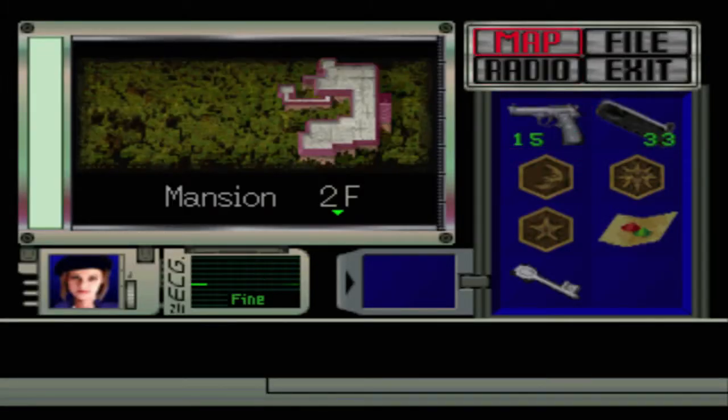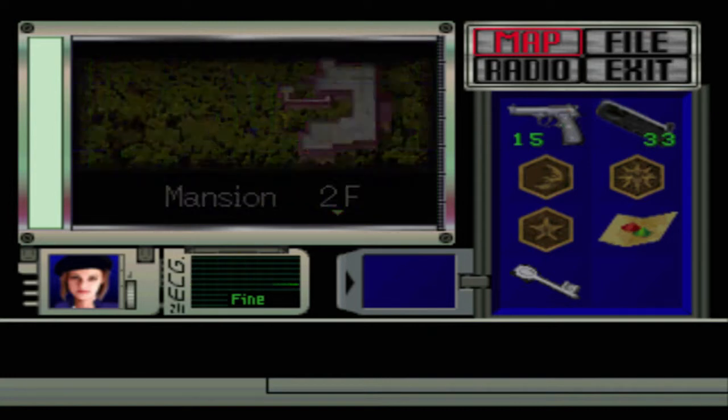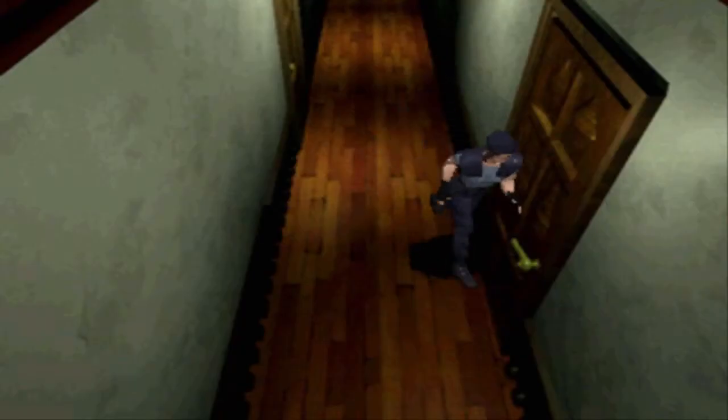There's one other room I have to try to remember the location of. And that is the tiger statue room. It's a little tiny one on here somewhere. It's actually back in that hallway we just came from. So let's do something real quick before we continue on our way.